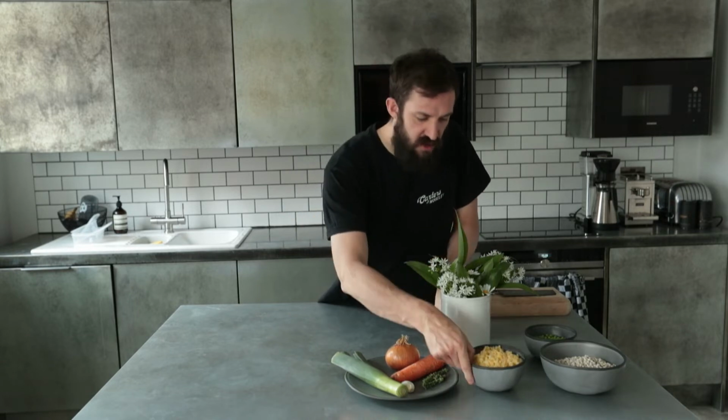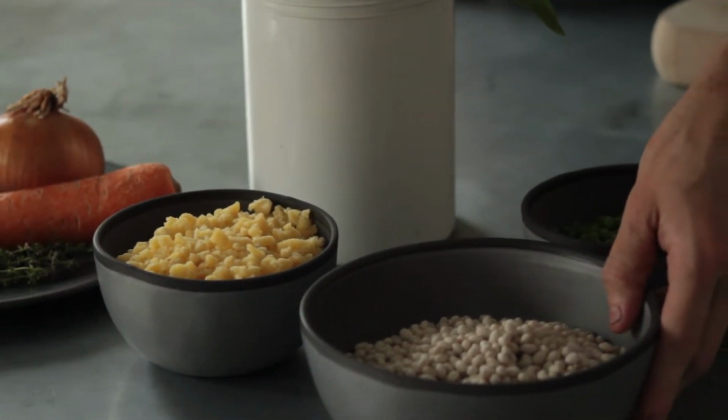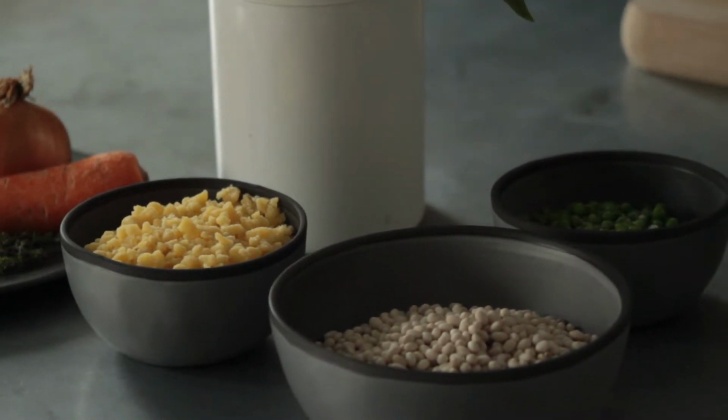Today we're going to be cooking another ingredient from your bag, which is frozen peas. So we're going to do a lovely little springtime dish using the peas. We're just going to let them defrost and then make a lovely little cheese broth out of some really good cheddar and also another store cupboard ingredient, some dried white haricot beans.